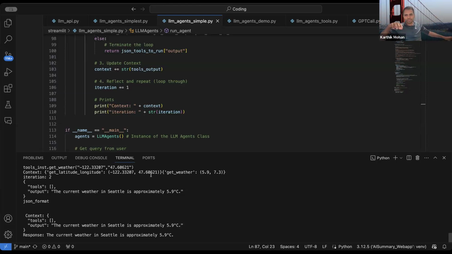But typically, whatever tools are already provided, they already have a structure in place in their schema, and how to use them, when they get used, and what the input and output look like. So you can definitely use existing tools. You don't have to build your own tools, but all of them come with a standard protocol on how to call them, what you would expect as a response, and when you'd want to use it. But you can also build custom tools.